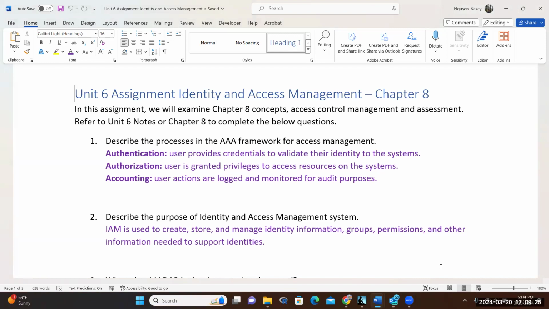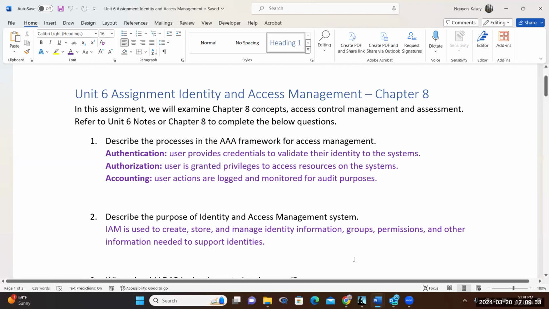Now, the problem with that, with security and IT, is that you are going to have lots and lots of events. Just think about the time from when the user turns on the computer until they log off the system, that could be many hours. And there would be a lot of different actions that the users are committing or initiating in that system. So what we would see is that logs can be very, very large, and going through the logs can be quite a task, right?